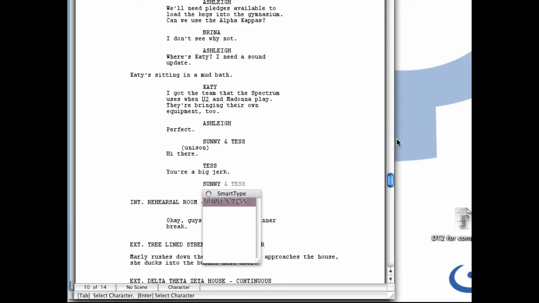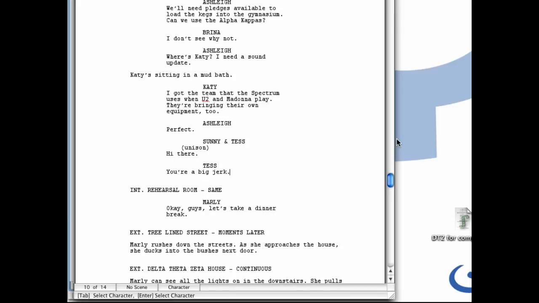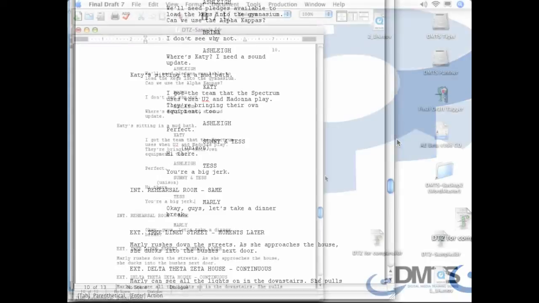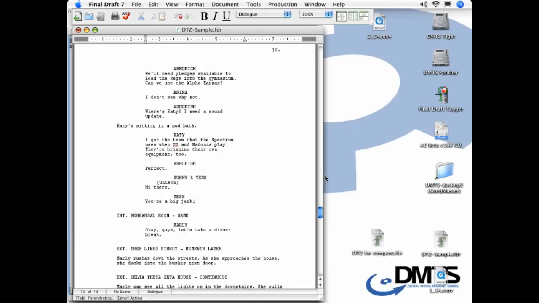So what I have to do is, before establishing Sunny and Tess writing together, I have to establish Sunny on her own, and it's to load her into the quick fill. So I'm going to talk a little bit more about the quick fill in a couple of minutes, but that's just one thing to be aware of: if you're going to have characters speaking in unison, you want to establish them as individual characters just for the purposes of quick fill. And we'll get to that in a little bit more detail in a moment.